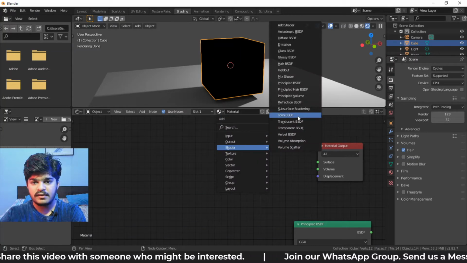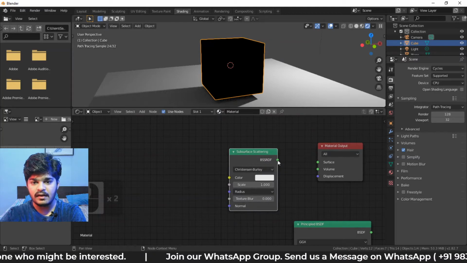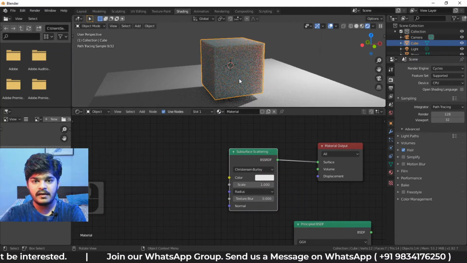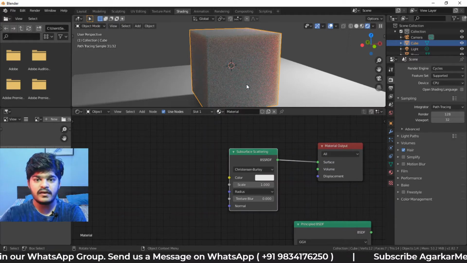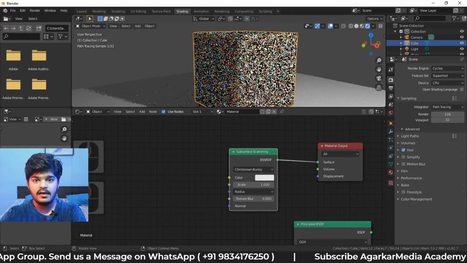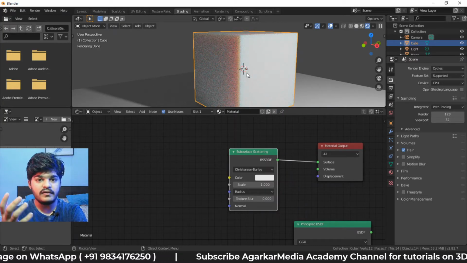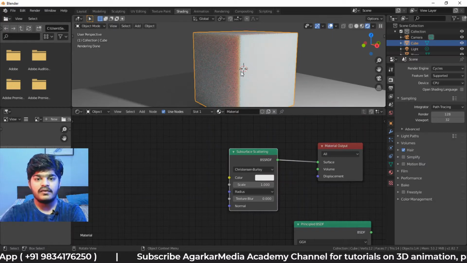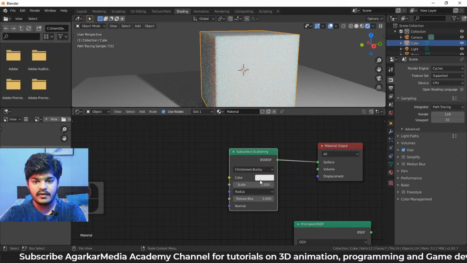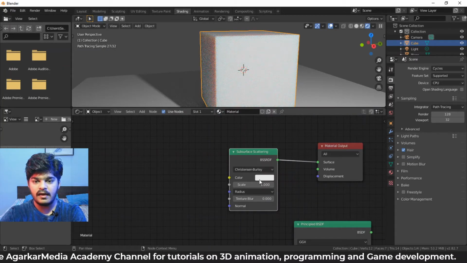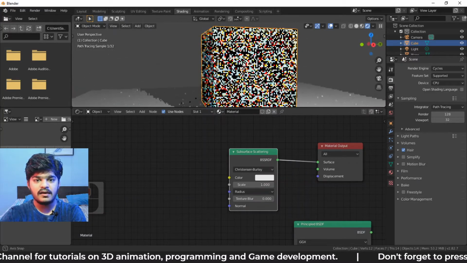Then let's look at subsurface scattering. The subsurface scattering is very good, as you can see right now here, it's good for skin, because some level of transmission occurs, but not everything is being transmitted. So that is subsurface scattering. It's really good for skin. And as you can see already, the color has already been set as the skin color, because that is what it actually means.